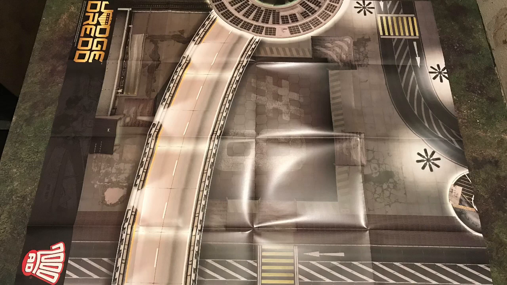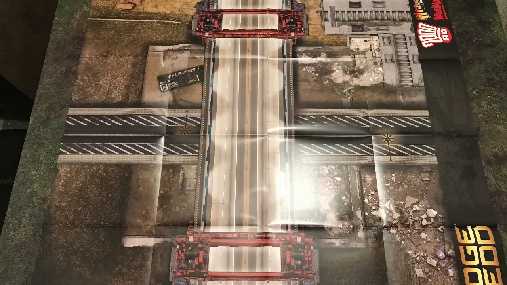So if we take a look at the other side, here we have a bit of vegetation. In fact, it quite well matches the battle mat I've already got underneath. So this is possibly your wasteland, the wasteland surrounding Mega City 1. So this is the environment for that. Obviously, there's still the highway in place.